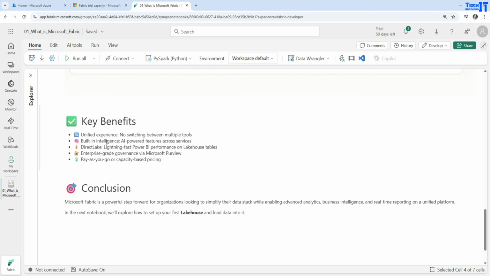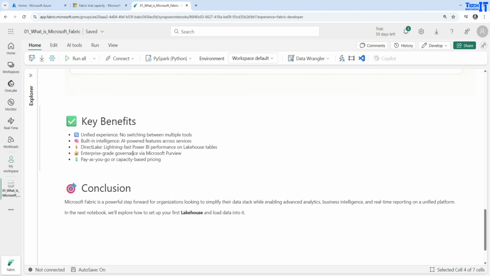Okay, built-in intelligence, all AI powered features across services. So we are going to explore those features which are AI powered here. Direct Lake, lightning fast Power BI performance on Lakehouse tables. So remember, in the Lakehouse you will be creating those delta tables, and then if your Power BI needs to query those tables, it can go ahead and query those tables and create the reports.